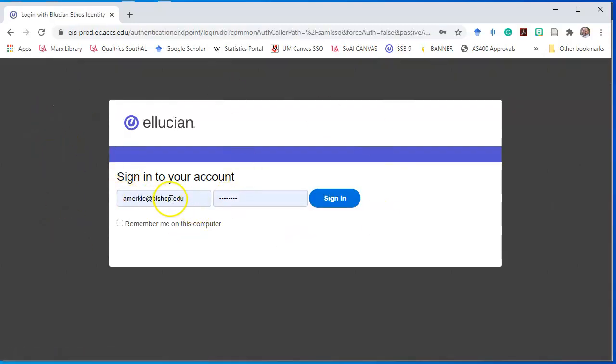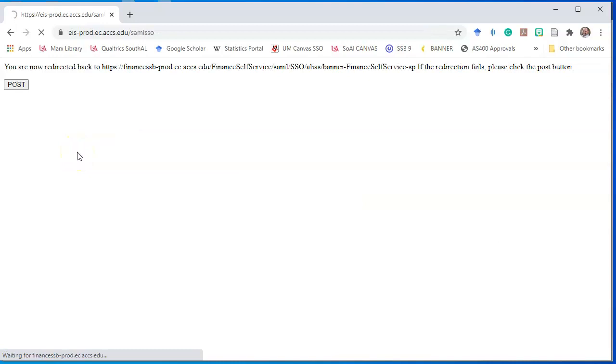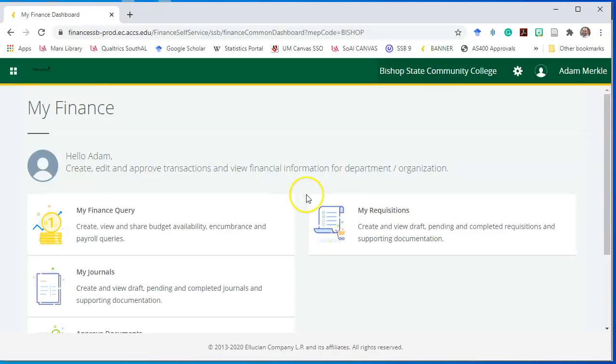So once you do that, put your username in and you put your password in. Hopefully you've changed your password. If not, you need to do that, because otherwise anybody who has your email address can go on our website and get the global password and actually log into Banner with your account, which we don't want to have happen. So then when you sign in to self-service, you will get a window that looks like this.